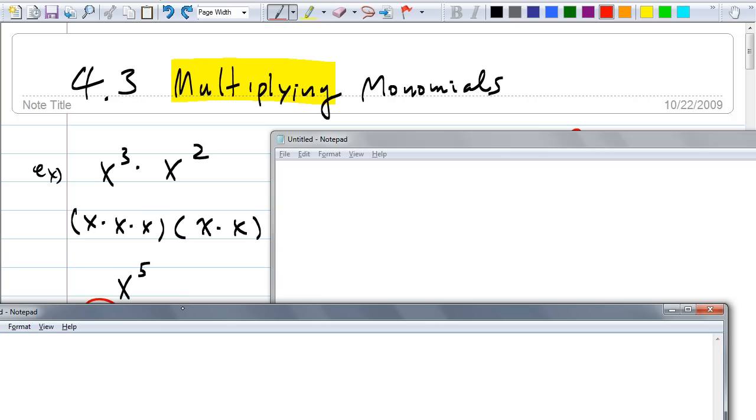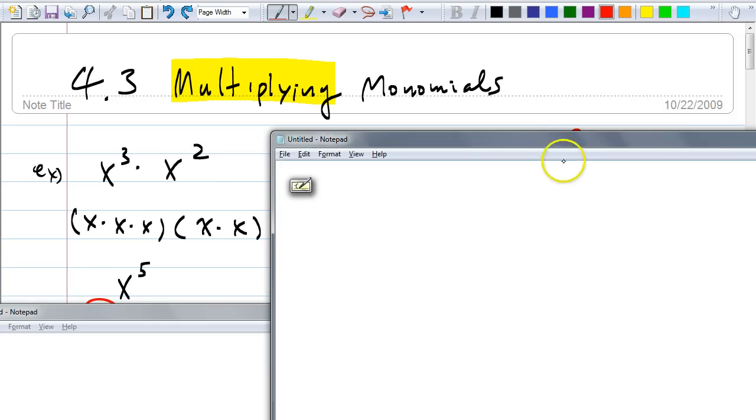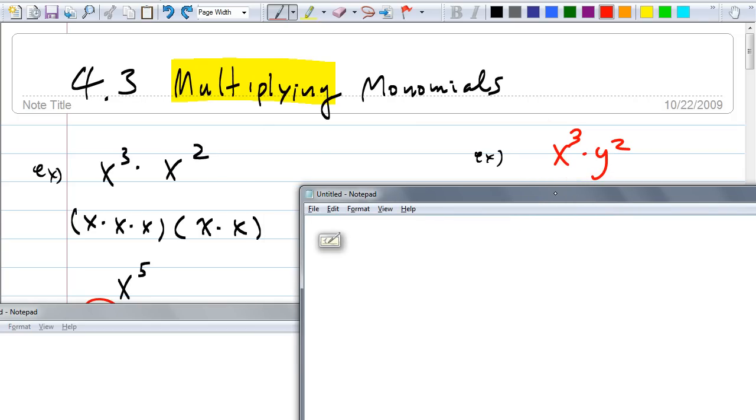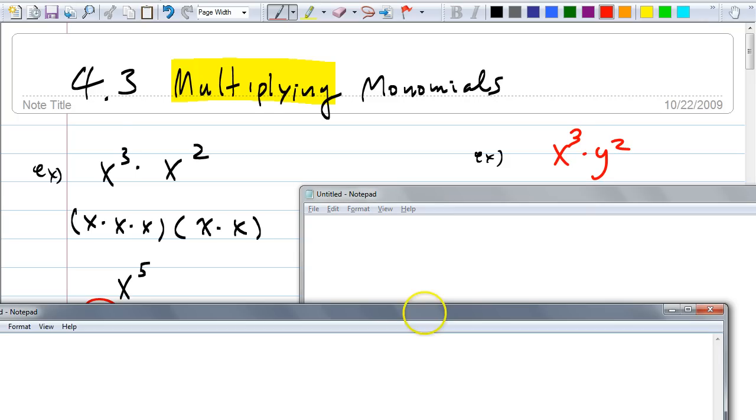You see that? All right, what about this? Who could tell me what we get for x cubed times y to the 2nd? Go ahead, I'll give you time. Think about what we get for x to the third times y to the second. Go ahead, everybody think about it. Okay, Royce, what'd you get? X cubed y squared.